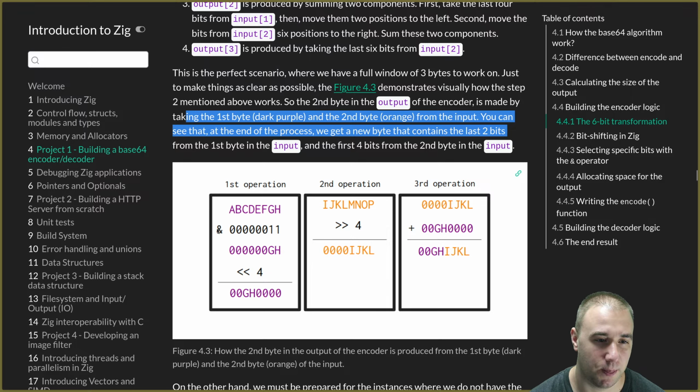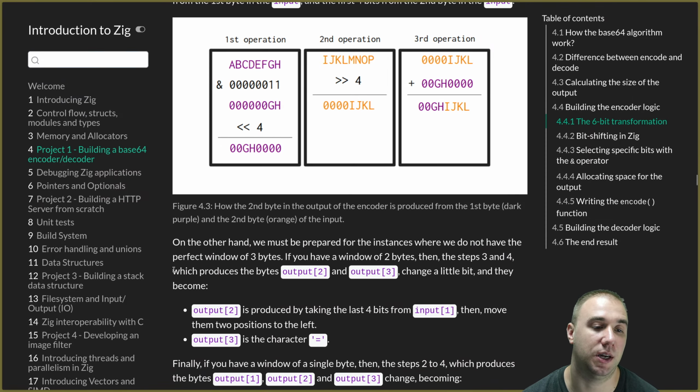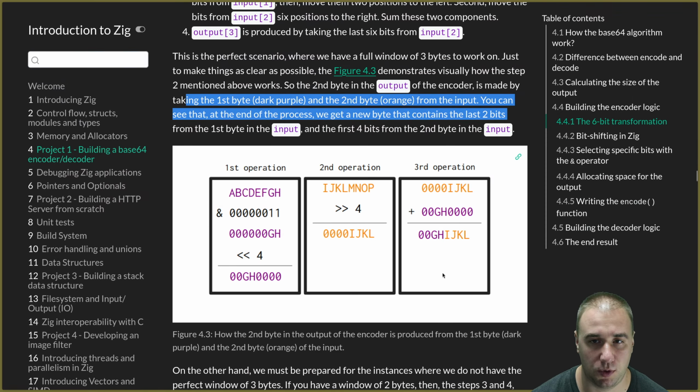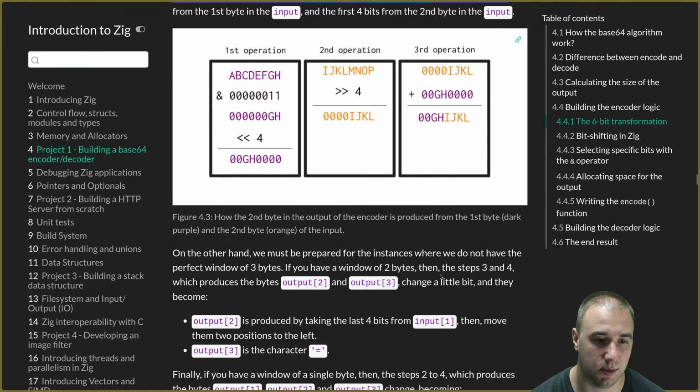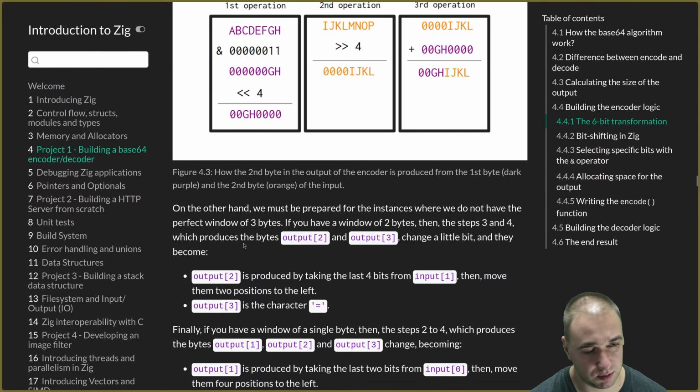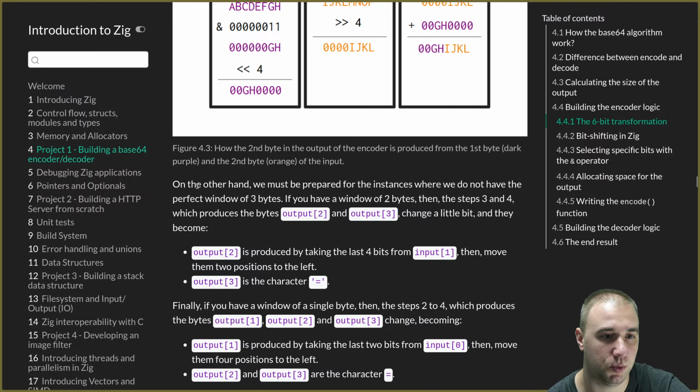We have AND to mask stuff, we have shift left, we have shift right, which will just move them to the right. We fill with zeros again. And then the third operation is simply to add this one, because we care about those bits on the left and those bits on the right. When we sum them together, the zeros get ignored and everything else gets added in. Yep, that makes sense. And we just do precise operations for each one of those numbers. Sounds a little bit costly, but oh well, these are bitwise operations, they're fast.